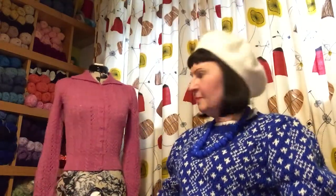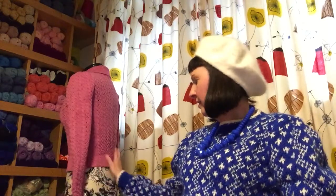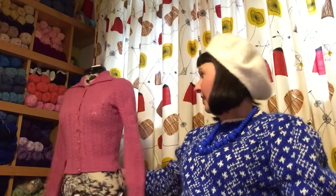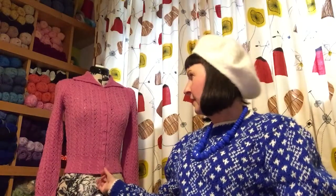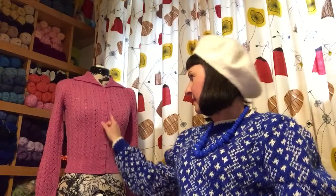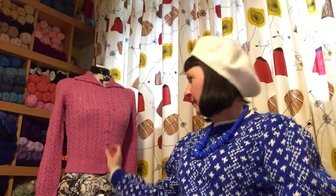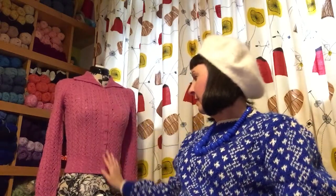As you can see on the dummy, this is a really cute little cardigan that I knitted a while ago. It's got beautiful cable on the cuff and on the rib and on the collar. Now, it took me ages to knit this, and I actually have another one that I knitted first off in a nice icy blue. This has got lovely little pink vintage buttons, and I've faced it with some nice ribbon because it gives you a nice substance of a ribbon band.